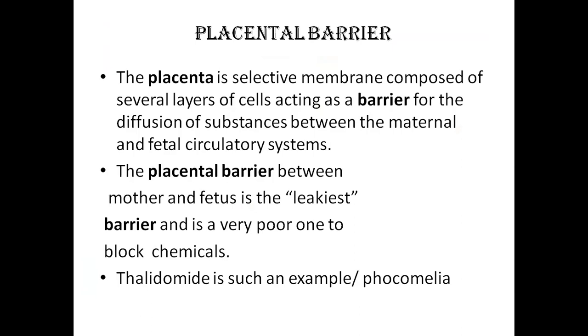Third is the placental barrier. Now, placental barrier is a selective membrane composed of several layers, as we have already seen. And this helps in diffusion of several substances, especially the nutritional elements like glucose, which is transported by facilitated diffusion. It is the amino acids which are carried by the secondary active transport. The vitamins, the minerals, the other essential elements are also being diffused along with the gases.